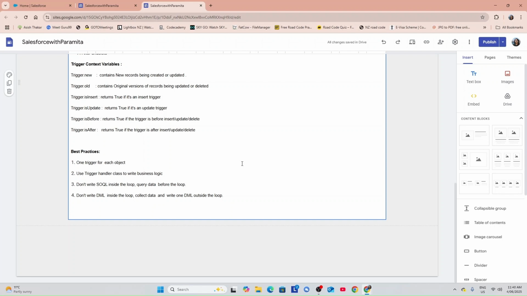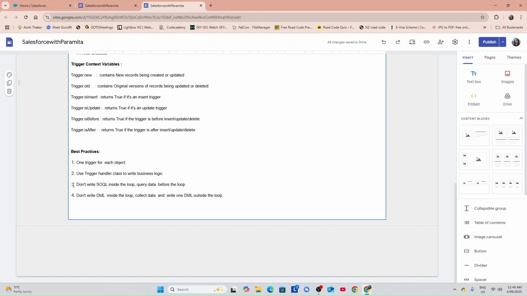If you have one trigger, within that trigger we can use some if-else statement or switch statement, and we can control the order of execution of code to some extent. But if you have a lot of triggers, which one will execute first you don't know, so that may create a lot of problems. So the best practice is to create just one trigger for each object.